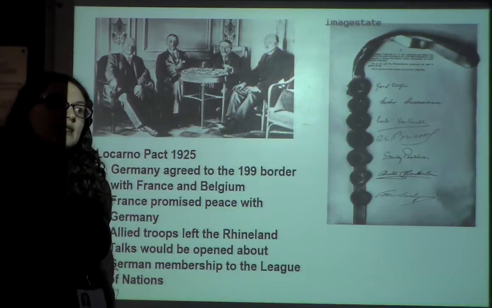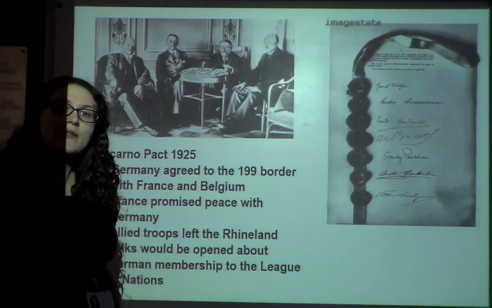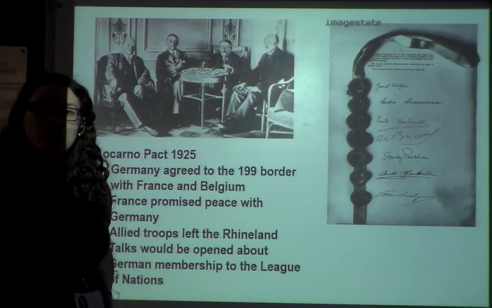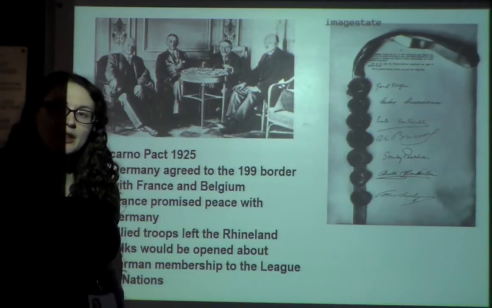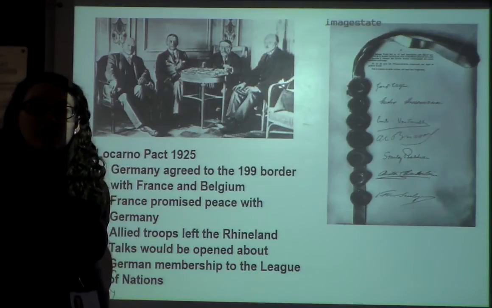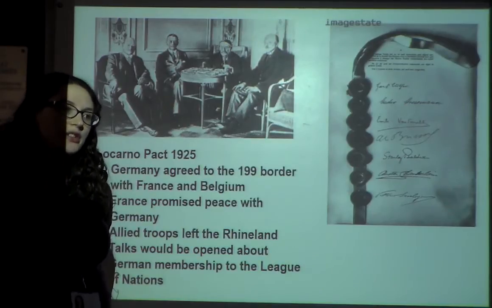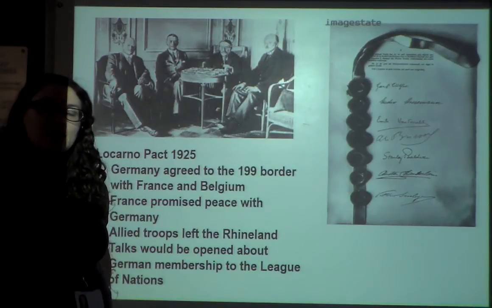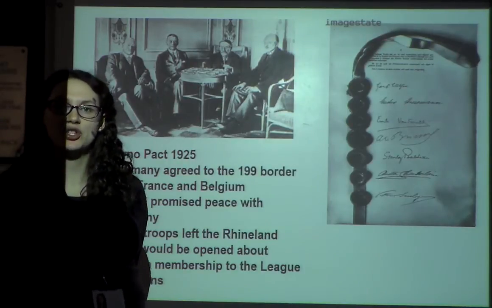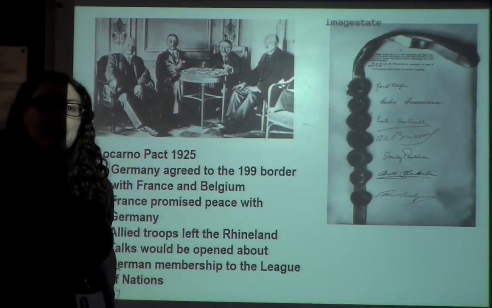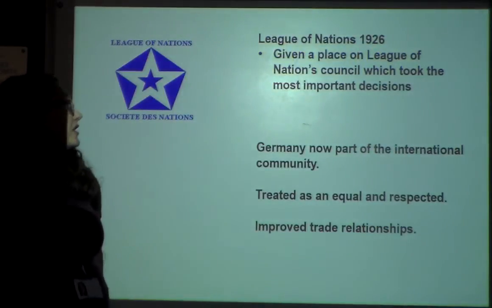As a result of this Locarno Pact or Locarno Treaty, Allied troops leave the Rhineland. So they are trusting Germany to keep it demilitarised, but they don't need to be there to keep an eye on them. This brings about a restoration of Germany's reputation. Germany is a country that can be trusted, and that is symbolised by the decision to open talks about German membership into the League of Nations. Germany hadn't been allowed to be a member until it could prove it was peace-loving. That leads us on to the next slide.